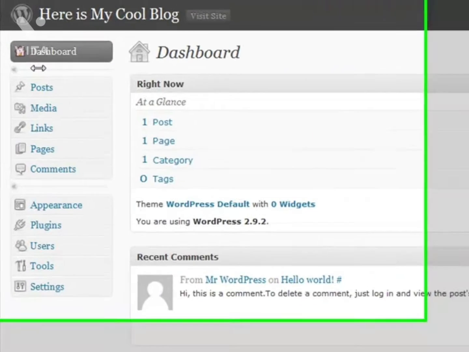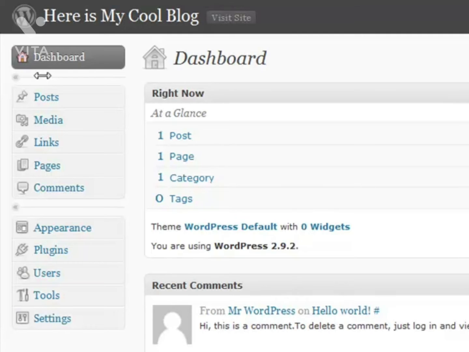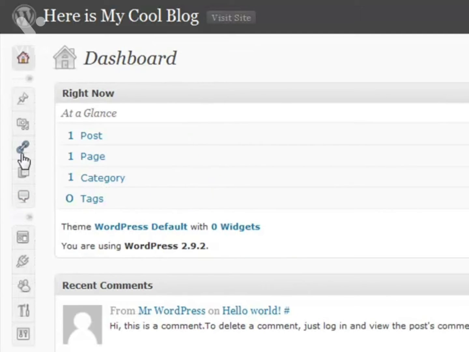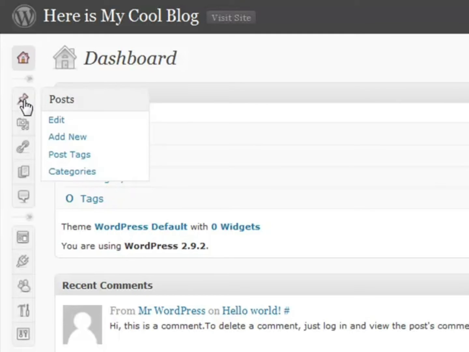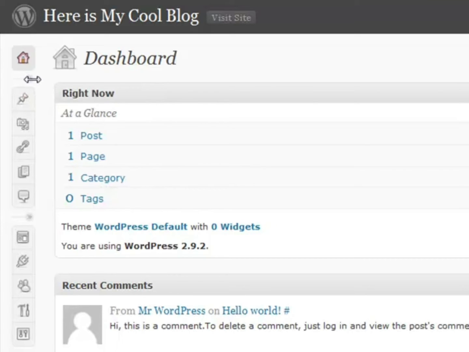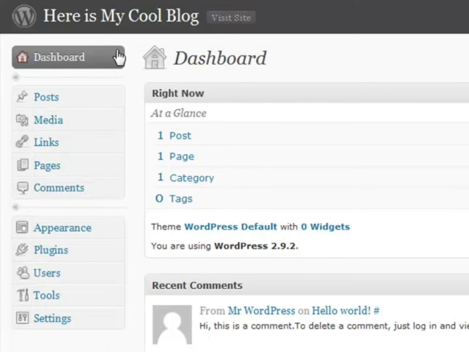Also, a little thing about the navigation along the side is that if you'll notice in between where each of these navigation bars break, your mouse icon will change. If you click on that, that'll actually compact your navigation on the side so you can save yourself a little bit more screen room if you have a limited screen. So you want to really try and maximize your real estate. You just hover over it, and it'll all come out here on the side instead. And you can click back in and it'll restore itself.